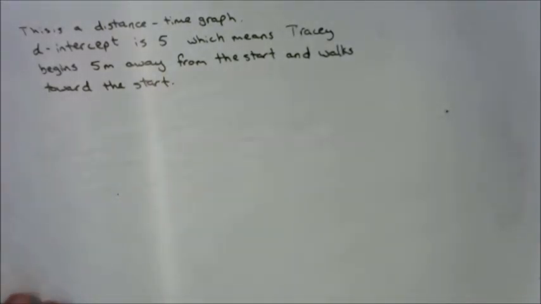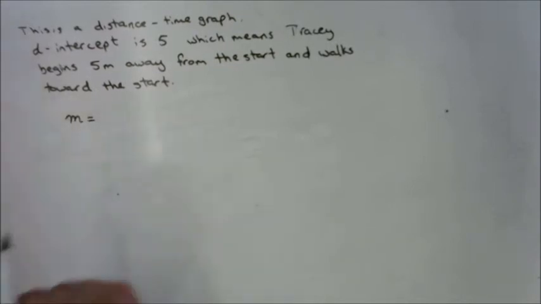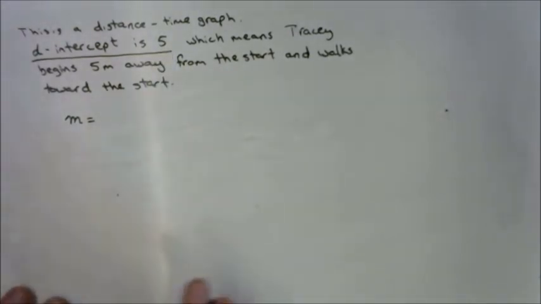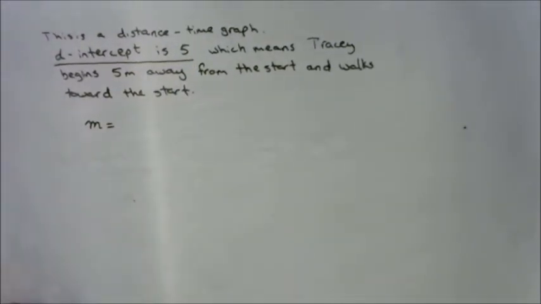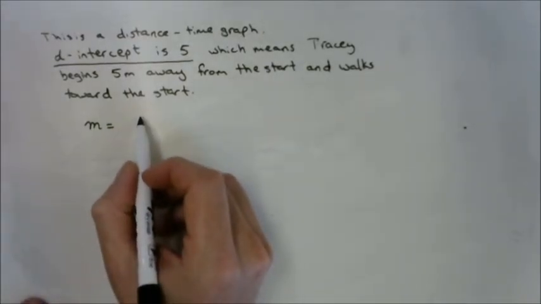Okay. Let's determine her slope. We already know that the d-intercept is going to be 5. What do we need in order to determine slope again? We need 2 points on the line. Can we do it by ourselves? Yep, go ahead and pick 2 points on the line, or just follow the line counting squares. That is a really easy way. Wait, don't we just use our 2 points? You could use your 2 points.